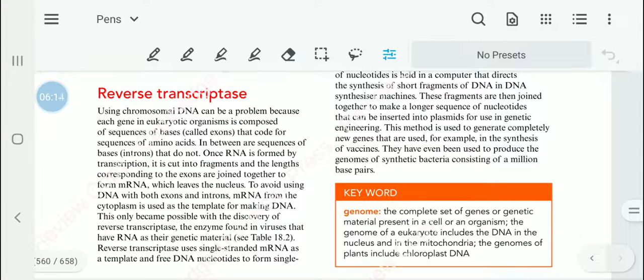When using chromosomal DNA, complications arise because in eukaryotic organisms, it is made up of sequences of bases called exons that code for amino acids, and in between these there would be introns, another set of sequences of bases which do not.